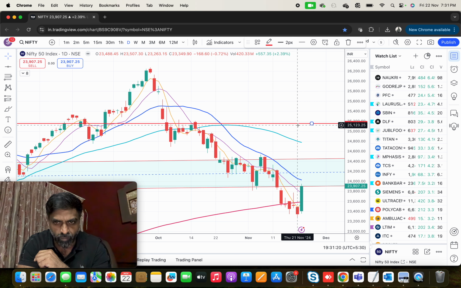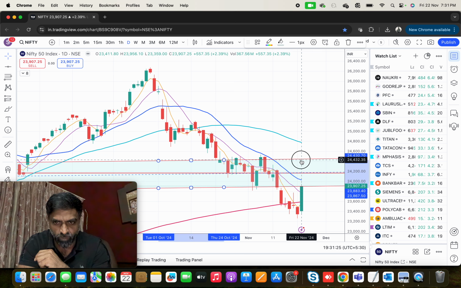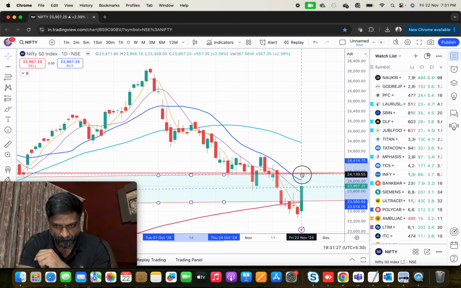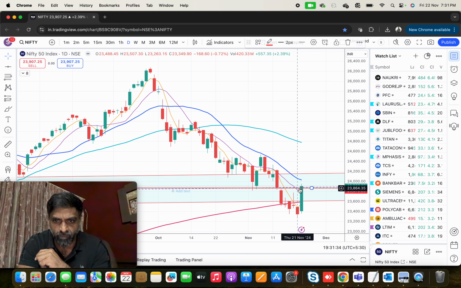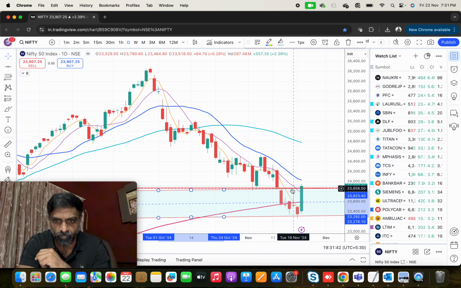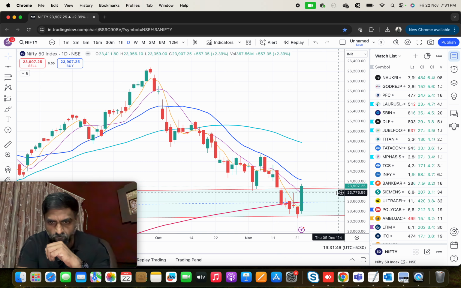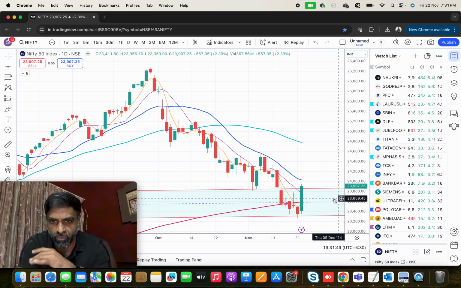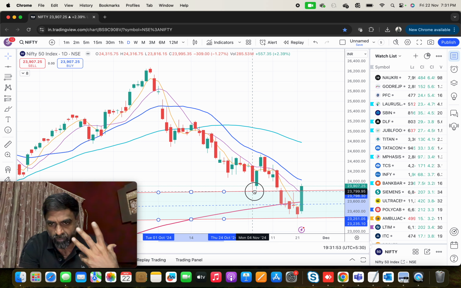Now again, let's move this to the middle of the channel. And here again there is no action. Let's move this to the middle of the channel. Let's drop this now. So once we move this to the middle of the channel, then this becomes the area of movement. Let's say this is the area of movement.